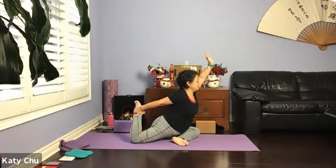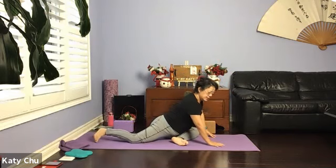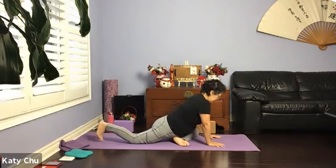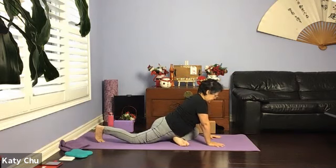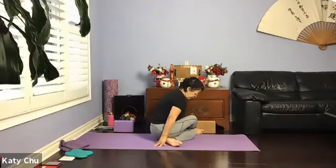One more breath here. We're going to slowly, slowly release. Take your time. You can go back out into a down dog. Or rather, we should do the seated twist here. I swing the back leg all the way around.